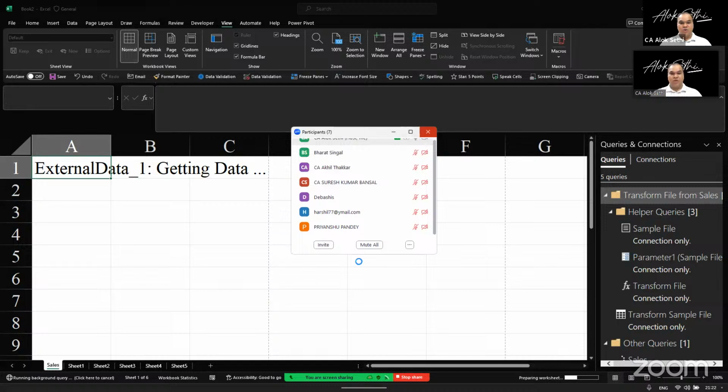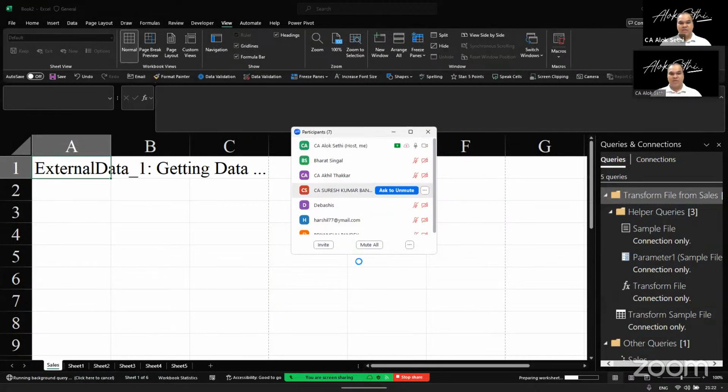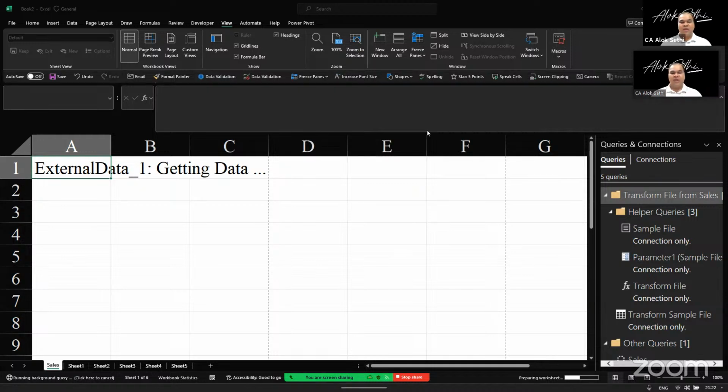Now those who have joined new, अभी अभी किसी ने अगर join किया है, तो I am just telling you again what is happening. We are learning how to combine data from multiple files. तो हमारे पास 4 Excel फाइल है, 4 अलग अलग फाइल्स है हमारे पास, और हम चारों एक्सेल फाइल से क्या कर रहे हैं, डेटा को कंबाइन कर रहे हैं एक एक्सेल के अंदर. और ये करने के लिए हमने क्या किया, हम डेटा टैब पे गए. डेटा टैब में हमने सेलेक्ट किया फ्रॉम फोल्डर एंड वी हैड सेलेक्टेड द फोल्डर इन विच वी हैड द फाइल.